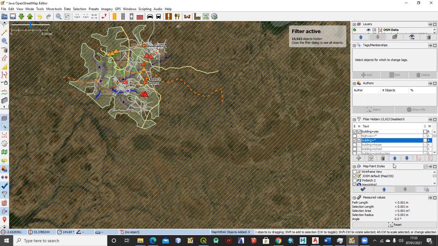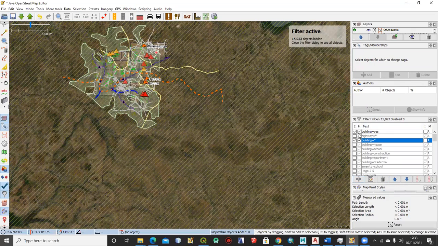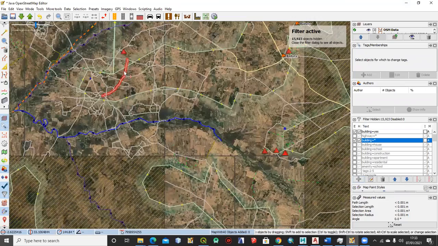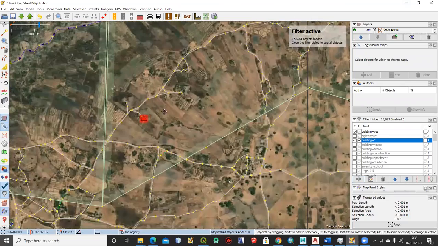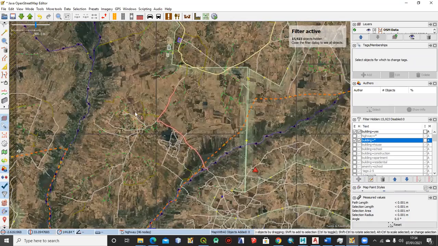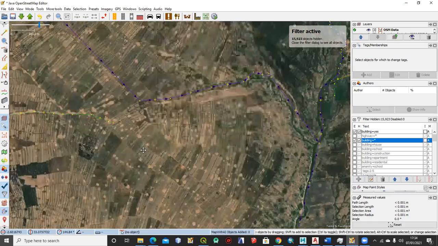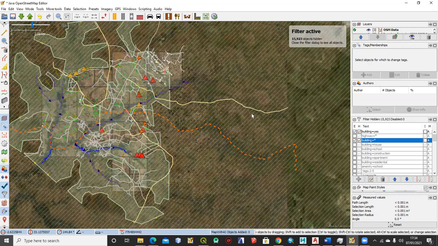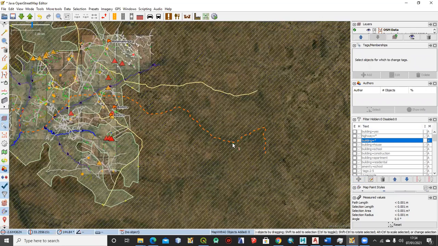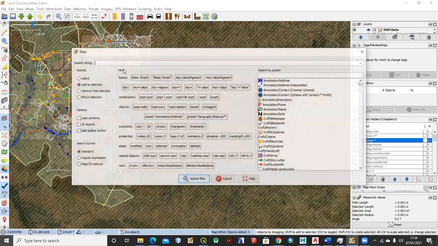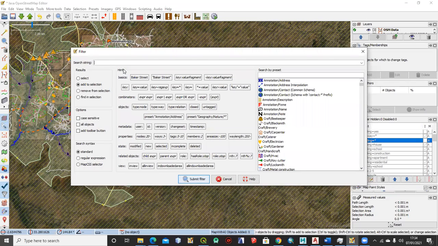So what you need to do is to filter the features which you need. If you need only single features to appear in your data, you have to come here and then click this plus, which is the add filter. So for example, today I need features called building, but all building.